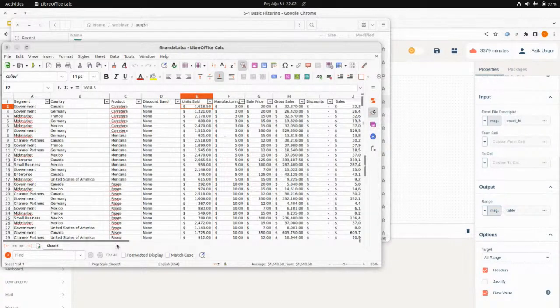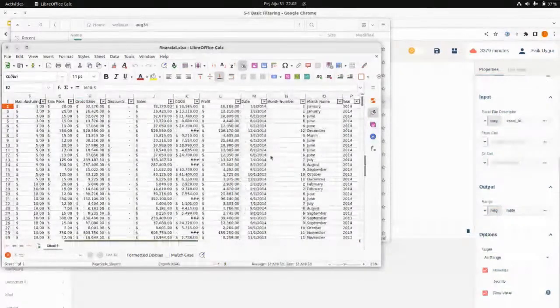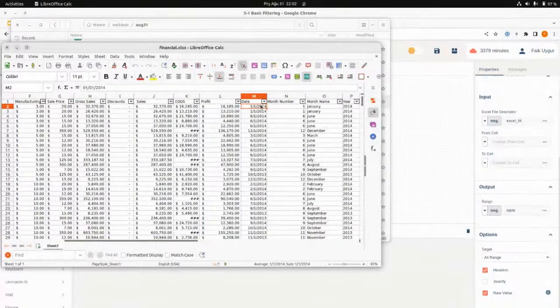The thing you may find interesting is the date format. This will also not be returned as a string. It will be returned with Excel's internal structure, which is just an integer starting from January 1, 1900.